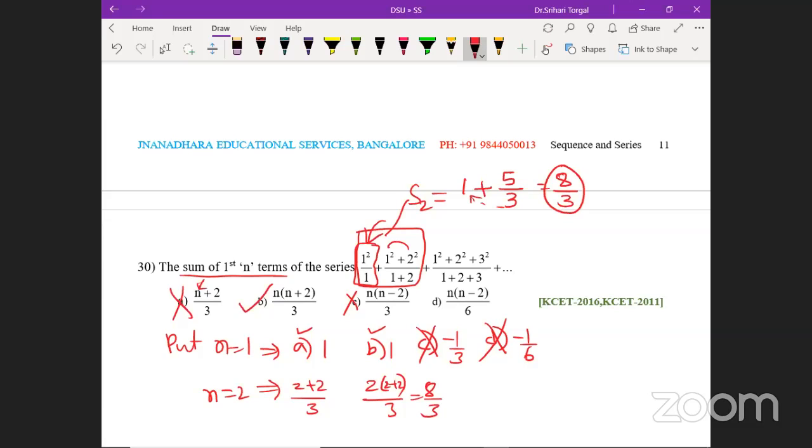Karnataka CET 2016 question, how simply it can be done. No need to go for summation. Don't write like this. It will be very lengthy. Writing sigma n square, sigma n, applying the formula n into n plus 1 into 2n plus 1 divided by 6, n into n plus 1 by 2, simplifying and applying sigma is very lengthy. I think you can use this technique to solve the examination problem. Are you watching?